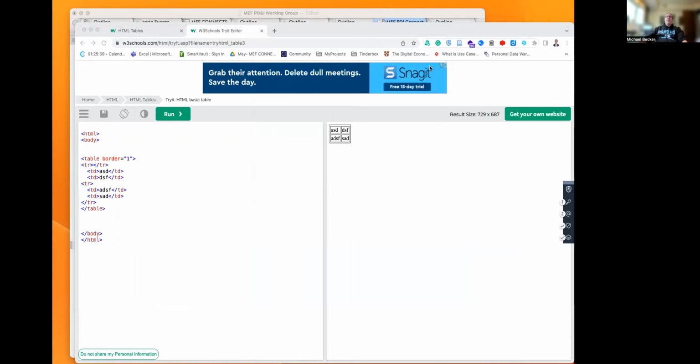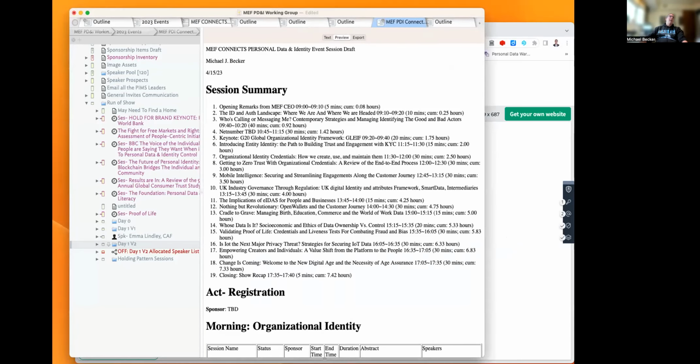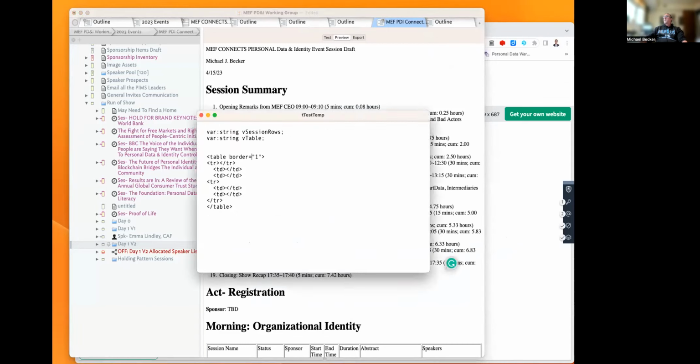So then if I move that to the side and we go back to Tinderbox, I can say, if that's the table we want, and I know for a fact what I need in here, I need Tinderbox to create session headers or table headers. And I need Tinderbox to then create the rows for each session.